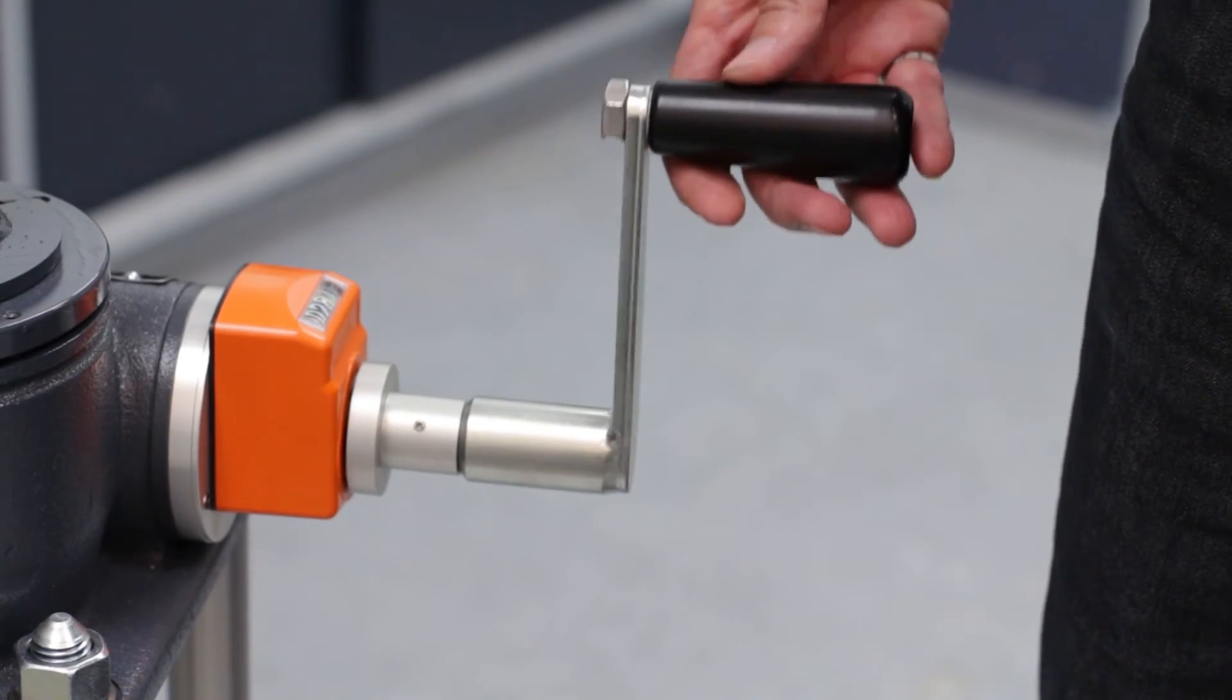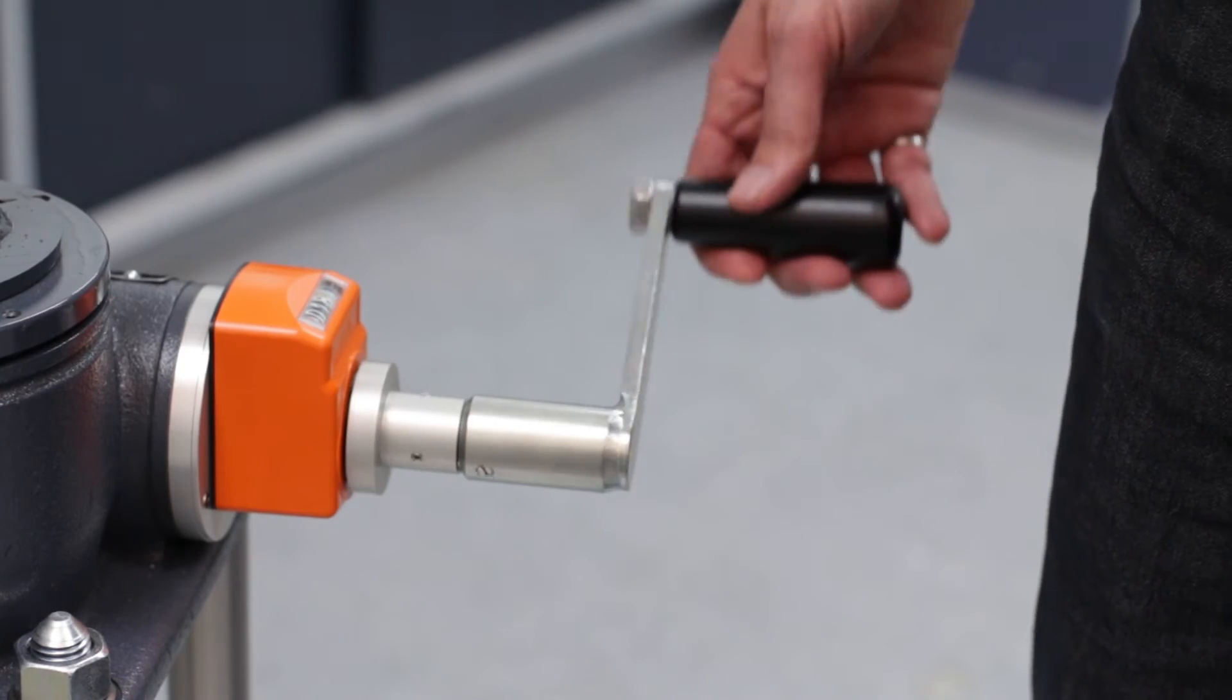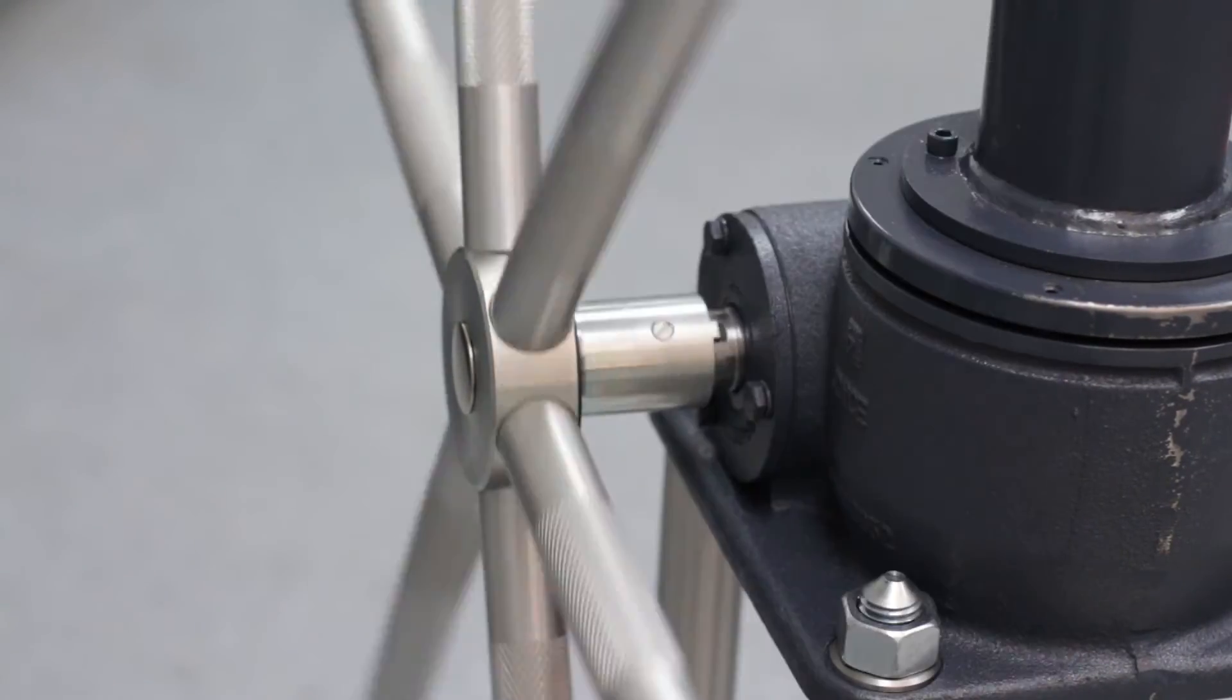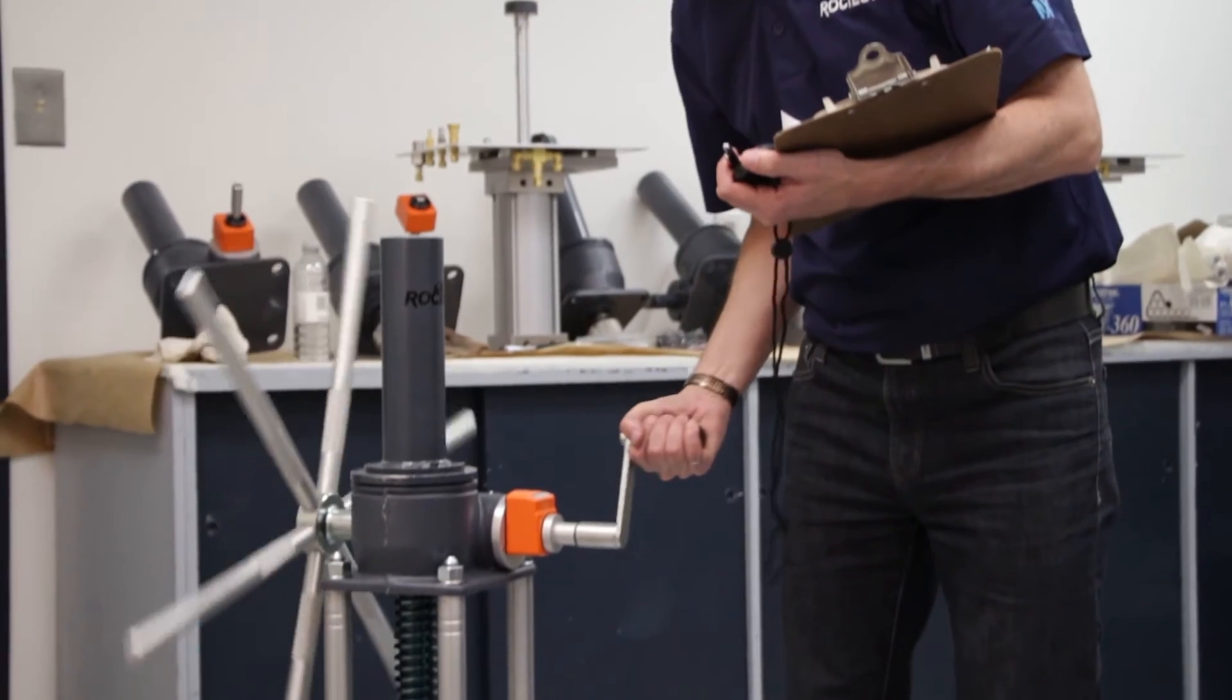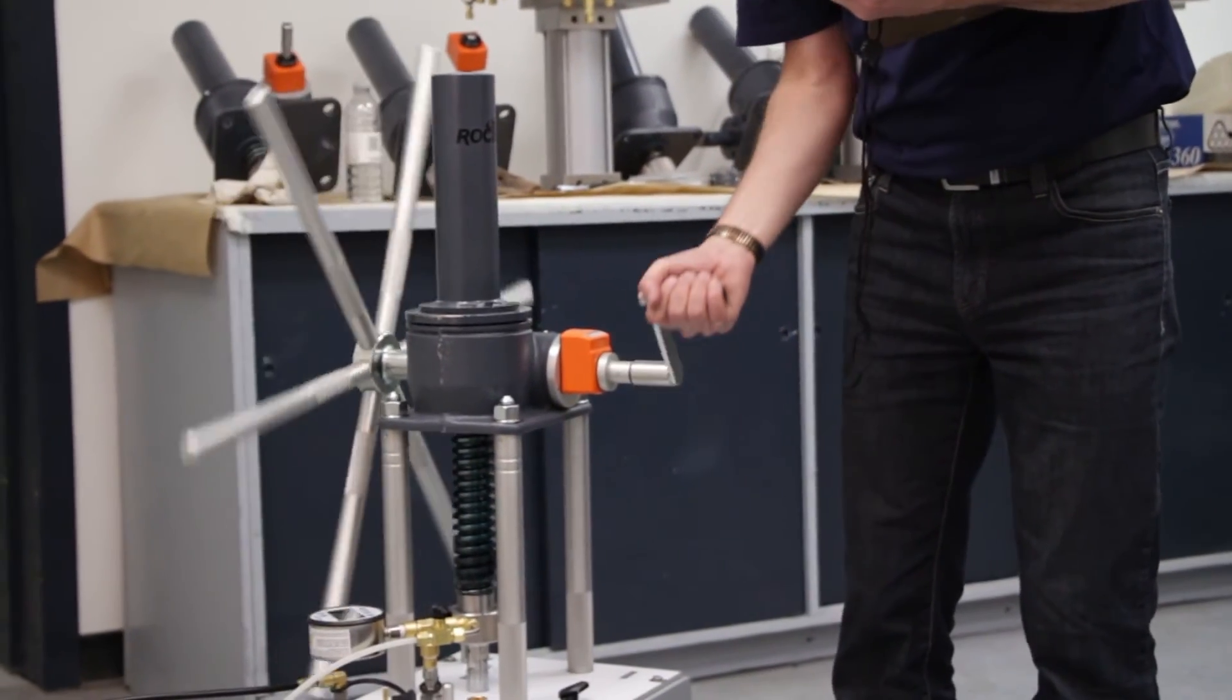Make sure that the counter is at 0 cc and then install the large crank handle. Step number 4. Rotate the crank handle clockwise until you reach 500 kPa. Start the chronometer.